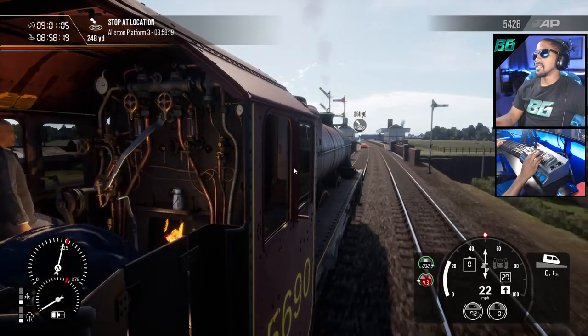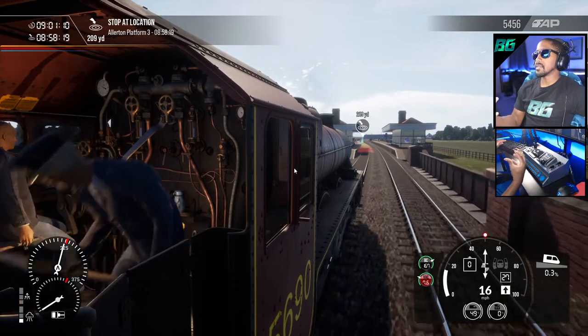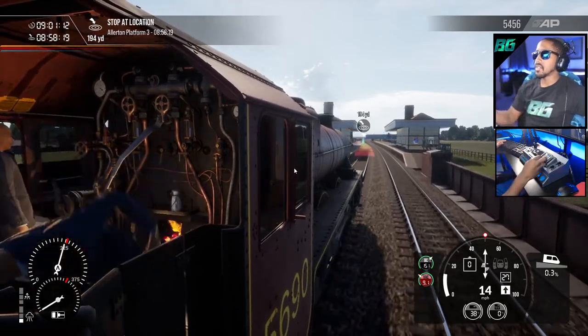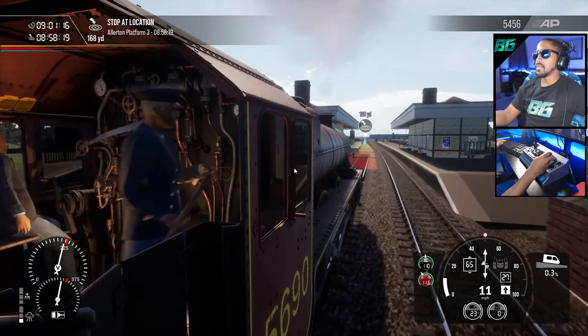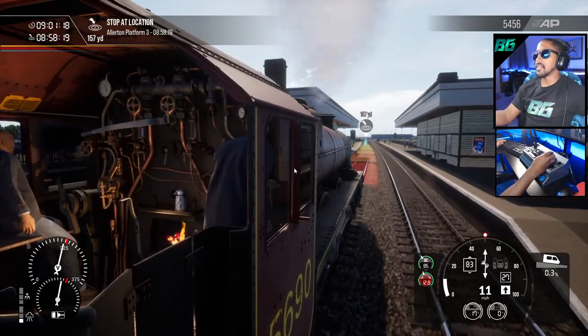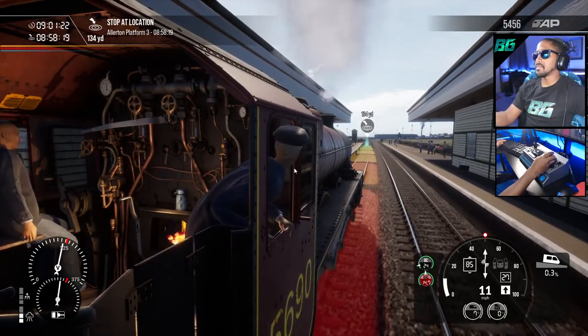Yep, I'm pulling out the brakes. The thing is, when you release the brake, you're not really releasing it because the brakes are running throughout the entire train, so it takes a bit of time for it to completely release. That's why you see me putting the regulator back in again, to counteract the brakes releasing, because it takes some time.